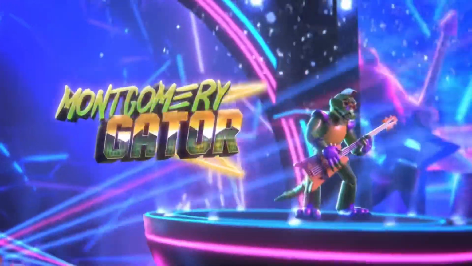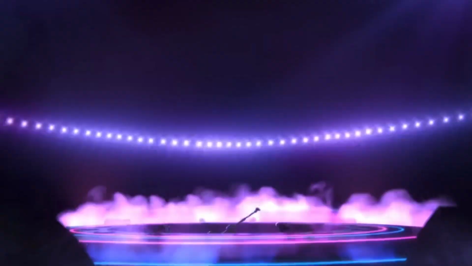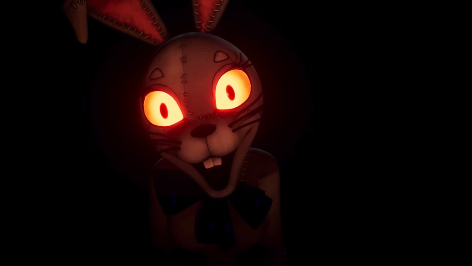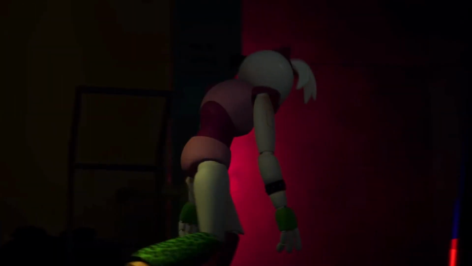So the next one is called Sleepover, and this one is pretty simple. As for the description, it says escape the daycare. So as soon as you get the daycare pass, you have to go through the daycare in order to get to the security badge, as well as your new flashlight. So once you do all 5 generators throughout the daycare area, you should be able to now escape the daycare. And then once you do that and you get to the recharge station for Freddy out of the daycare, you should be able to get this achievement.